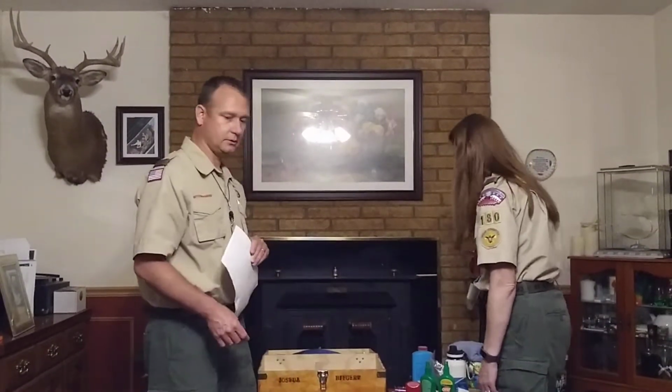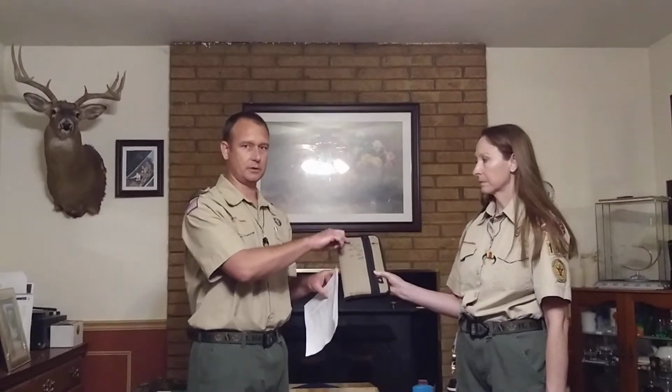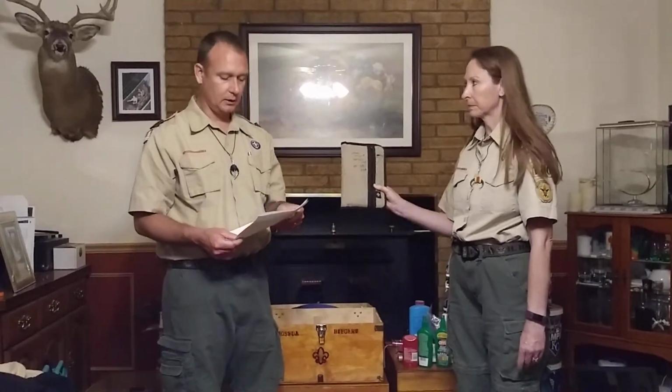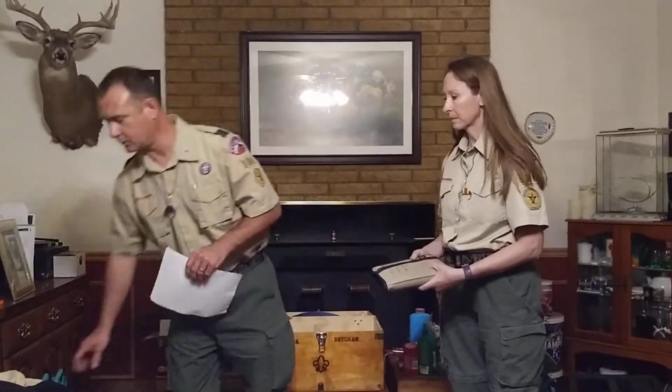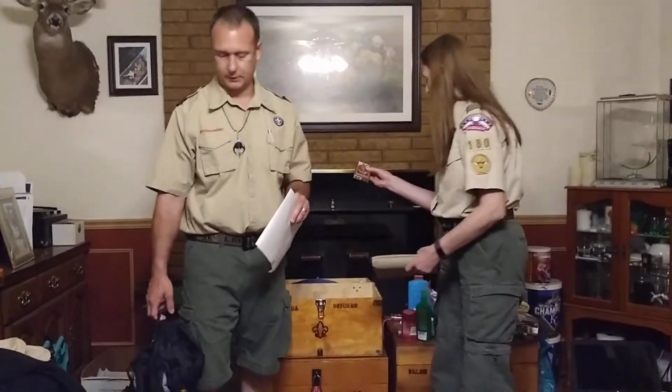Scout book, which is probably the most important thing that your scout can have. Make sure he has his scout book with him at all times. Tell him and reiterate how important it is to have your scout book at all times with you, and keep it safe down at Bartle. Make sure you write your name, phone number, address, all that stuff on either the case or the book itself. We prefer these cases because they keep the books nice and clean. And this goes in the backpack. Yes, and that goes in backpack. Pen and deck of cards or other entertainment. Alright, very good.